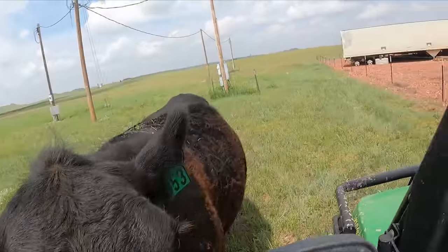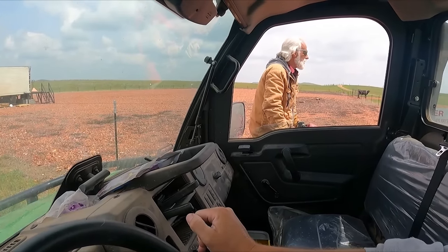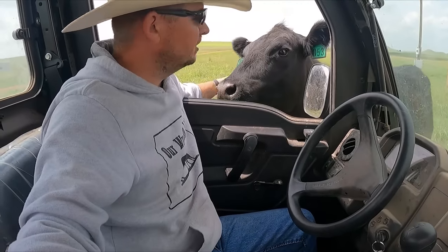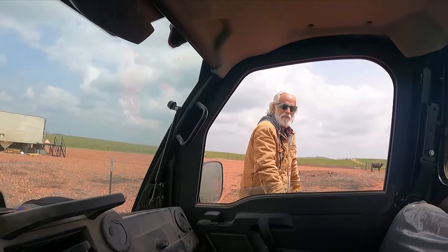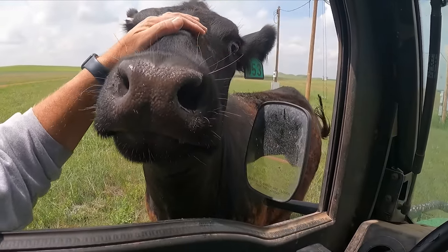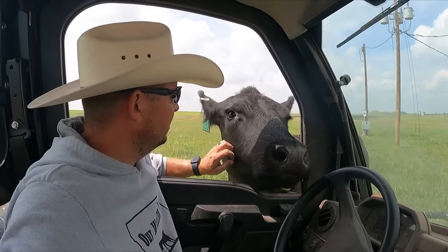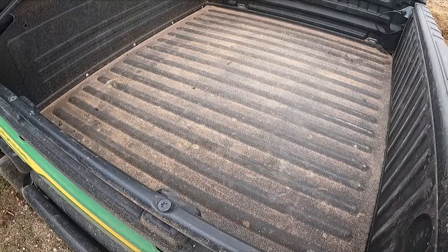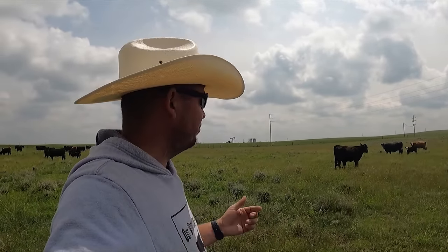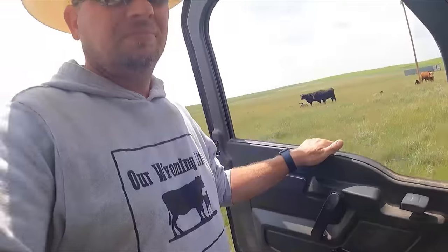It could be tougher than we thought. Do you want to maybe put some cake in the back of the Gator and try to lead them in? We're going to bring a lot of them, but as long as you can keep an eye on her and keep her with us, we can do that. This is Faith, by the way — she rode in the Gator a long time ago when she was much smaller. Let's go back and get some cake and we'll try again. This is plan B — a little bit of cake. We're going to use food as a motivator and hopefully all of the cows follow us in.